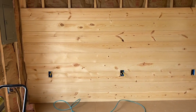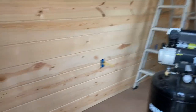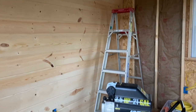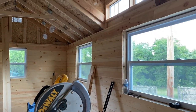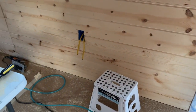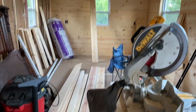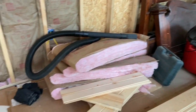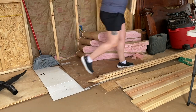Once we got the walls done, we had to get everything cleaned up because my dad was coming out to get the doors installed. Here's kind of an overview of where we were at the time. The wall to the left when you walk in is finished up until the peak. The back wall still had more insulation to do. There was a little footstool that my kiddo built. We also got the front wall finished — there was a top seam that was messed up, but a little caulk, sanding, and some paint covered that right up. Three out of the four walls are finished. We still have to put the barn siding where the electrical panel is — that's just a tiny wall, probably took about 20 minutes because of super simple cuts.